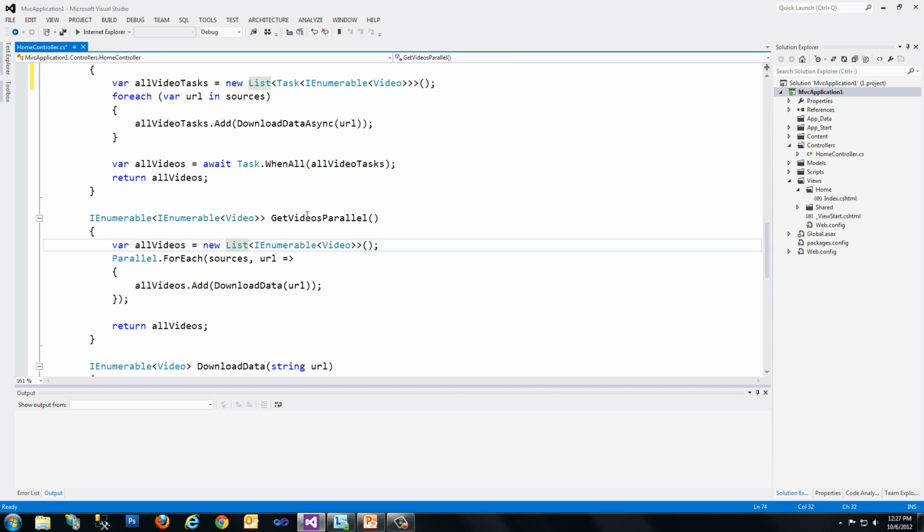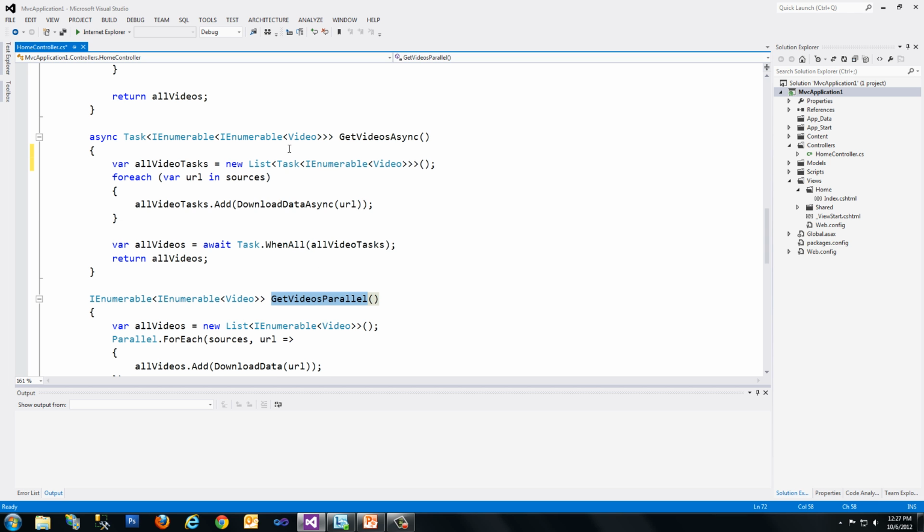So let's look at the task one here. In the previous part, we modified this get videos async method, and we used a task combinator, the when all capability, to await multiple tasks. Another scenario you might be curious about is, what if you had to call multiple services, maybe one or more services within your business layer or data layer, and you needed to fan out to multiple services and come back with a result. So let's look at that scenario.